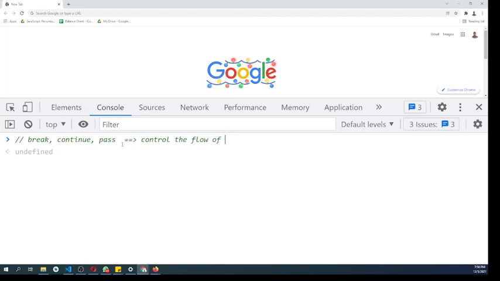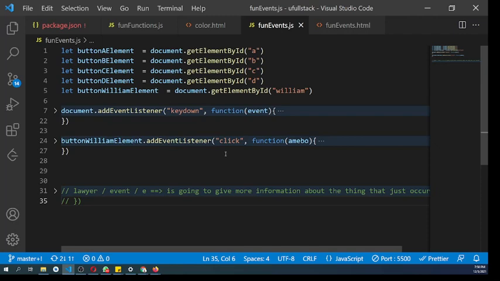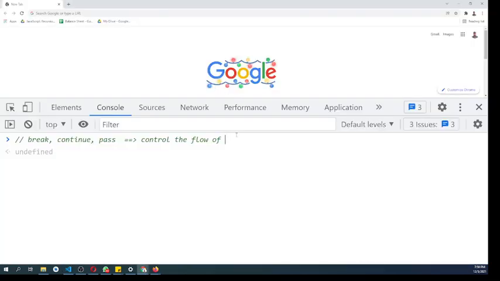So what that means is that if you are running code from top to bottom, let's say this is your code on my screen. You run line 1, line 2, line 3, line 4, down line by line. When you get to line 7, you can say that from line 7, I want you to go back to line 2. Or you can say from line 7, go to line 24. You want to control the flow of a program. That is what we mean by control statement. As I said, there are three examples of them.